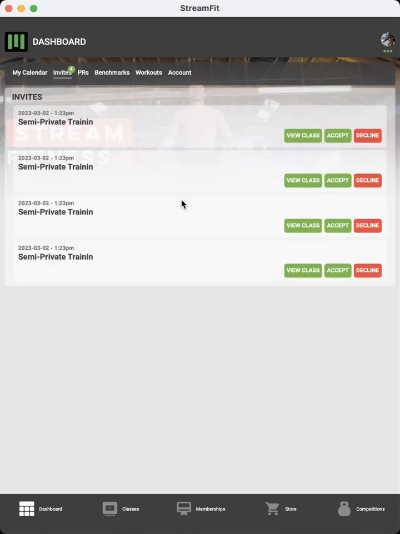Next item on the top up here is called invites. Now, this is for showing invites that I'm invited to, so I can accept or decline. But this is a good place for you to know that if you do a PT session or something that invites someone to a specific calendar event that no one else can see, they'll see it here and they're going to have to accept it here in this invites area. And you can see I have 4 active invites.